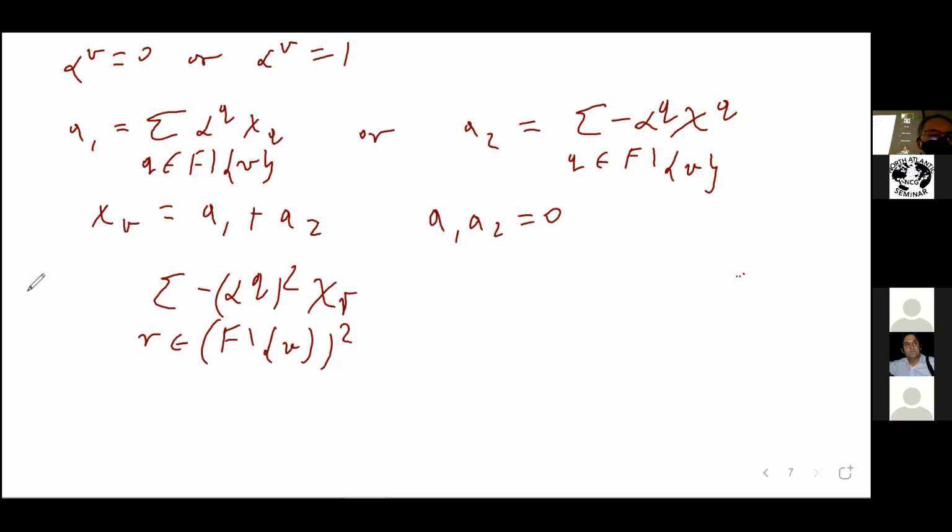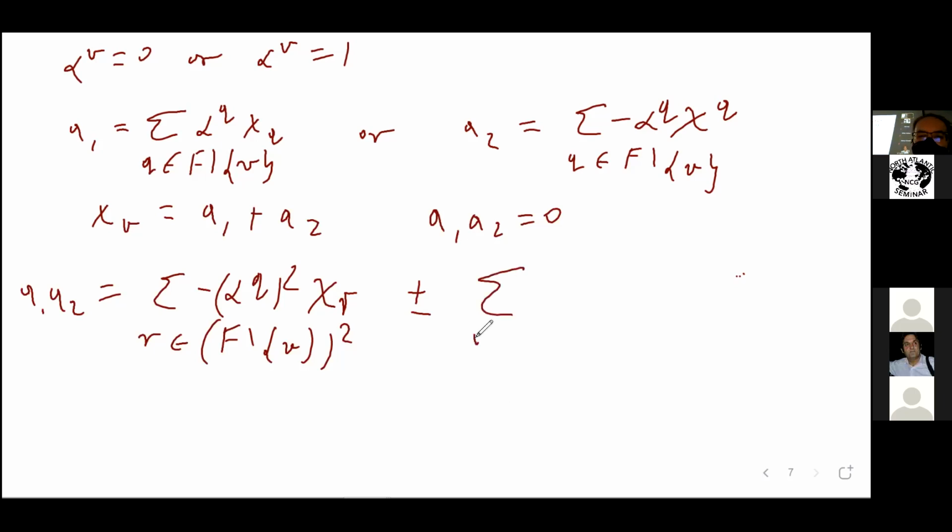Okay, I'm just multiplying it out. So this is A1, A2. And then there will be chi v. It's plus minus, it's not important. I don't know whether it will be on either alpha v is 0 or alpha v is 1. So either it is in A1 or in A2, but not in both. So I will have simply, and chi v will be absorbed. I understand it now. So chi v will be absorbed because remember, these guys are loops based at v. So if I multiply chi v by that sum, it will do nothing. Okay, so this is 0 and this is equal to the sum.